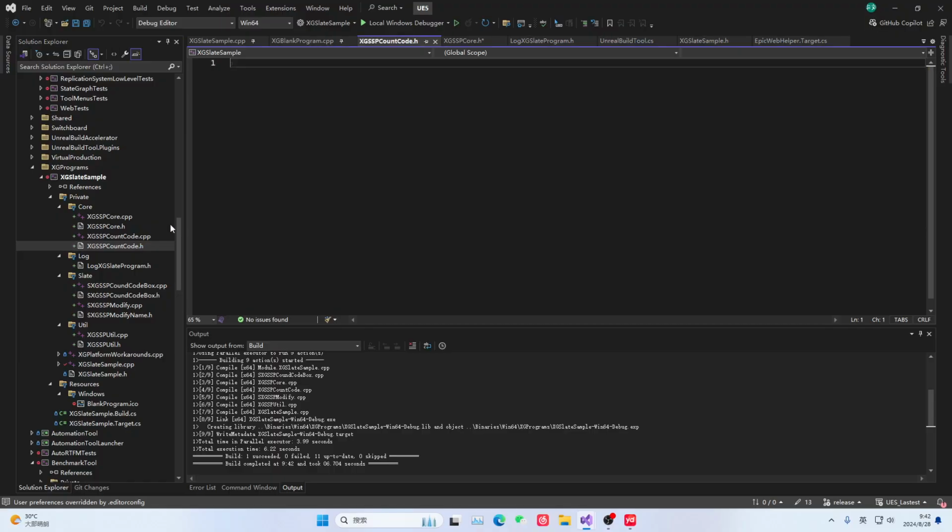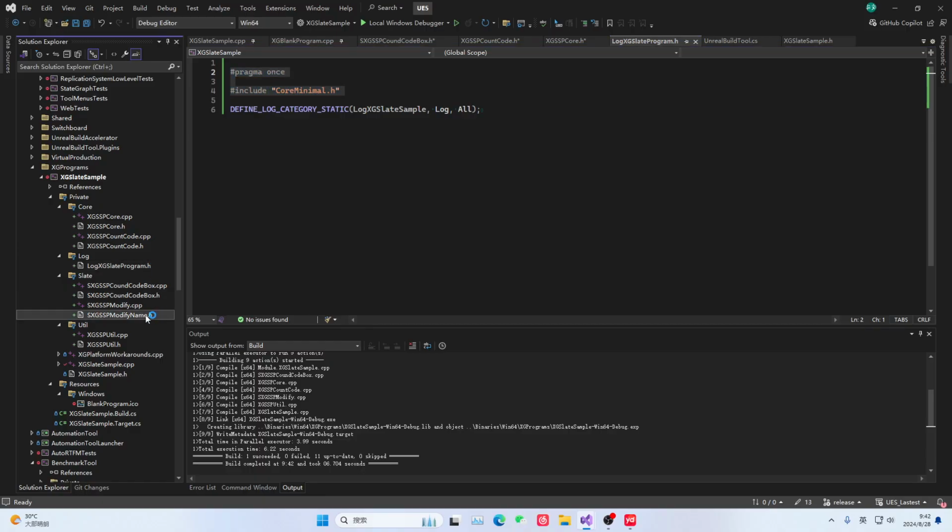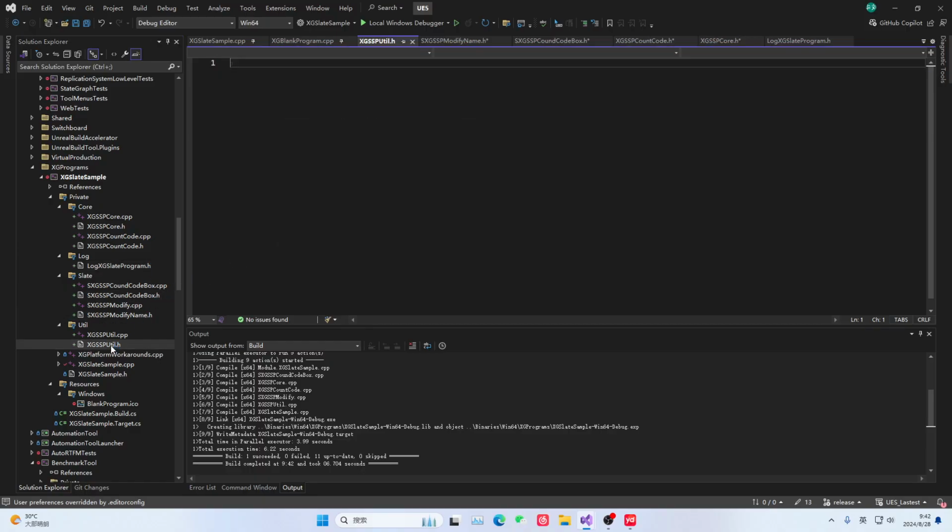First, add the pragma once to all header files. Add pragma once here too. Then add pragma once to these classes, and this YouTube as well. Next, we include its header file in this CPP. This is where errors are prone to occur. That is, I often make mistakes in these places. When you paste it, you might actually paste the header file in the wrong place, and then you troubleshoot. That is, you paste this from this place to that place and you haven't changed its name. Then you will make some mistakes here.